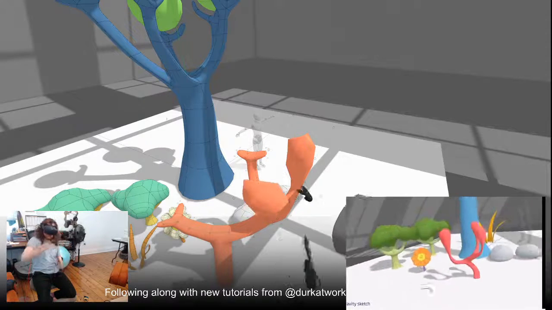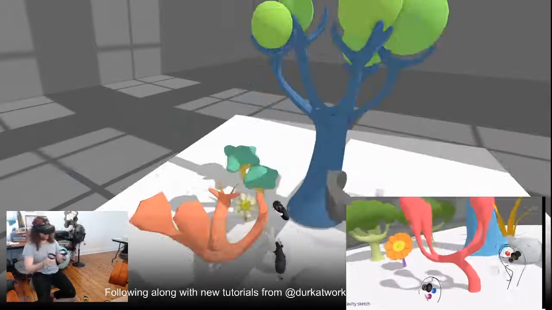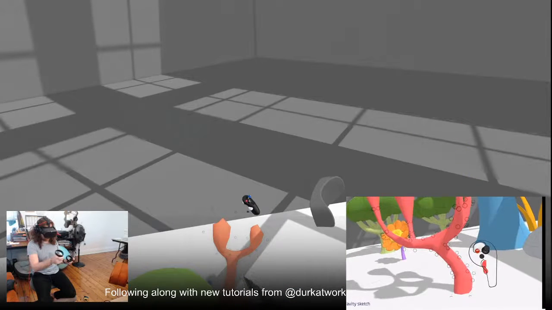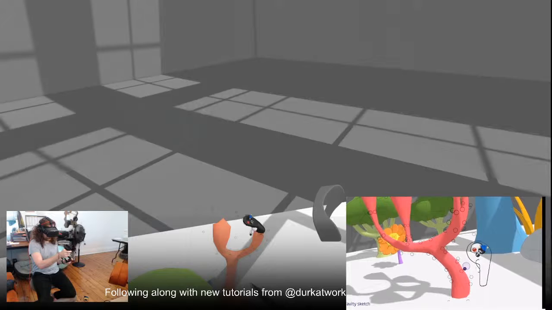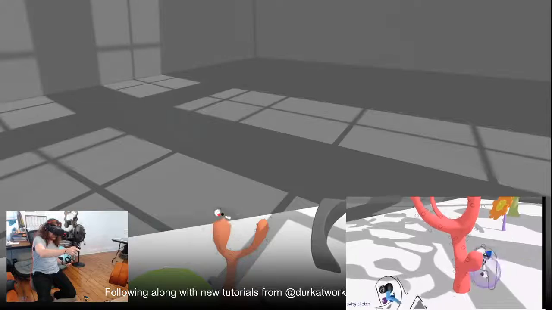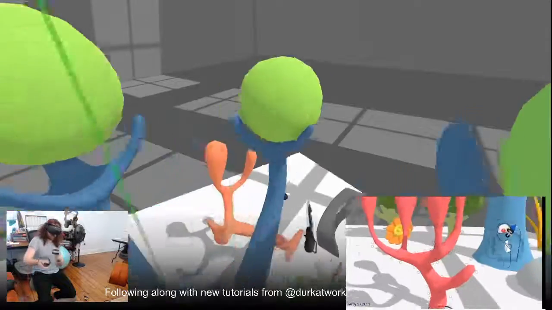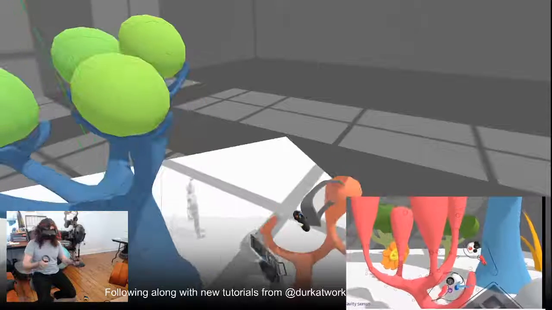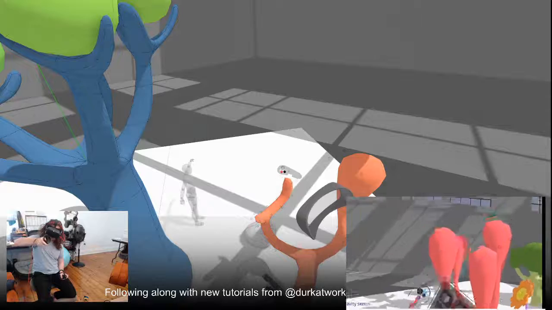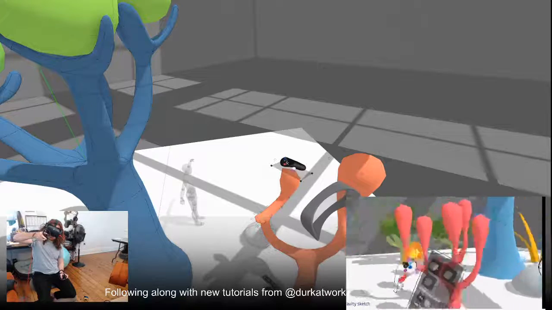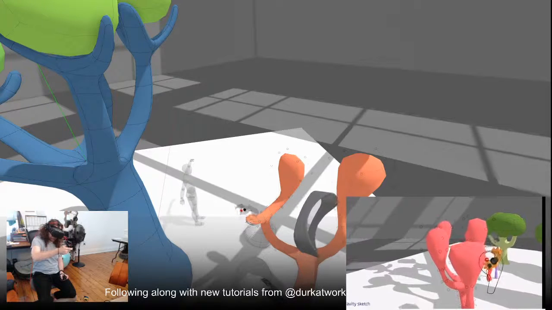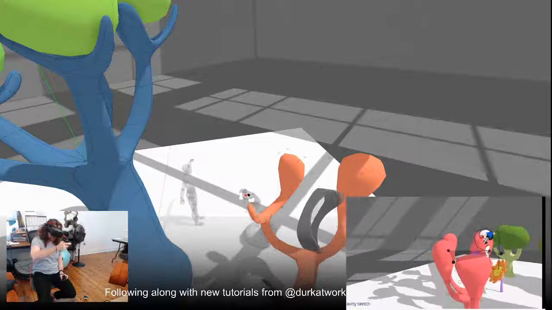This is one that could use some extra branching, I think. So I'll add an extra edge loop here. Okay. Let's bring that in a bit more. Create a branch here. Alright, scale it down and then just extrude and scale it up again. Extra edge loop. Select the whole edge loop like that.